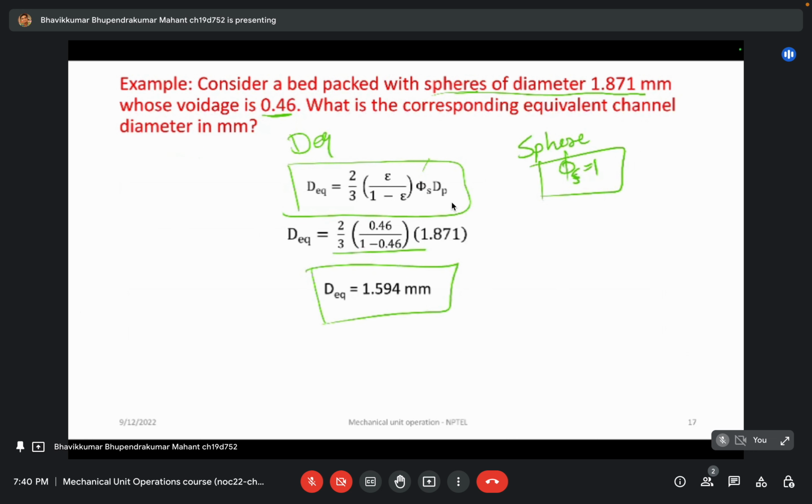Okay, so this kind of equation and this kind of problem you might consider for your assignment. Maybe you can check it, and maybe you consider it for your different examinations. So this is a very simple example, but you just need to remember the equation, or you can derive the equation, that's it. But if you don't want to waste time, you can remember it also.